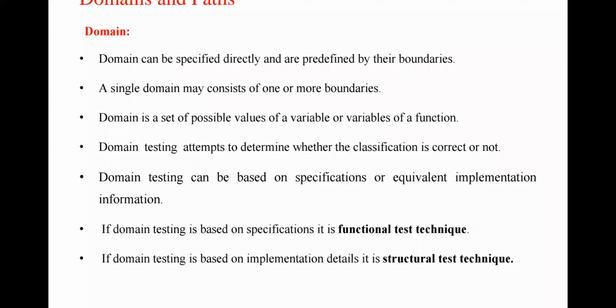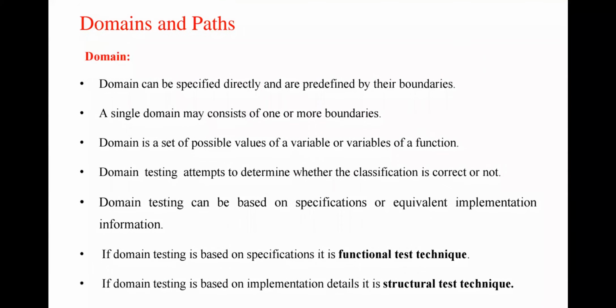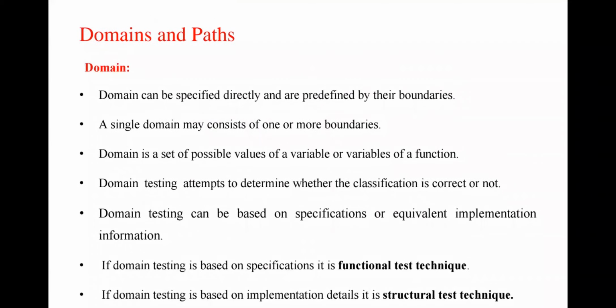A domain is nothing but a set of values for a variable on which we can perform domain testing, based upon the boundaries. According to the boundaries and restrictions only, we will perform the testing. Restrictions are nothing but predicates, and predicates are nothing but conditions. Based upon the conditions, it checks whether the input values given to a variable are performing correctly or not. That is called a domain. So what is a path? A path is the route taken for execution, taken for domain testing. That is called the path.